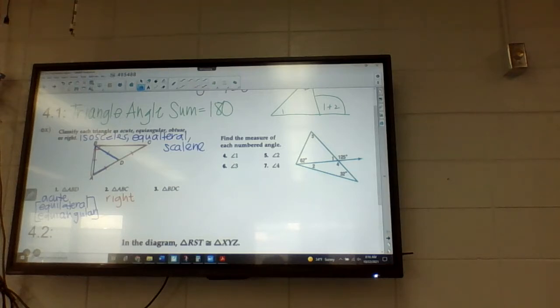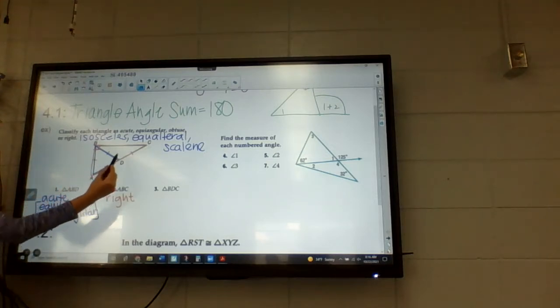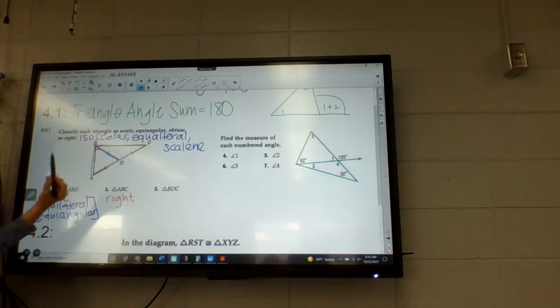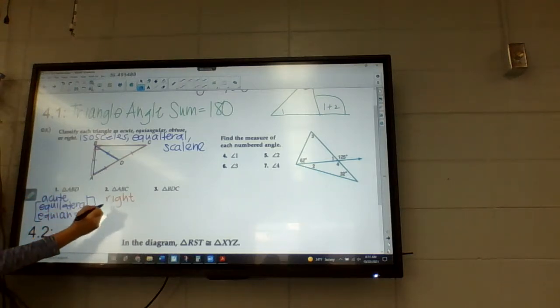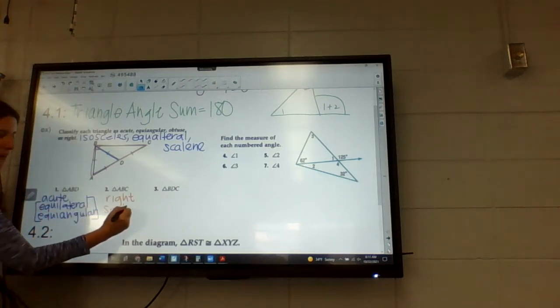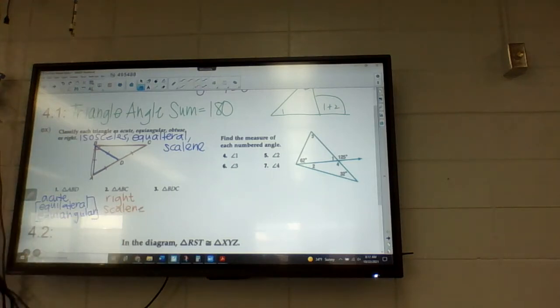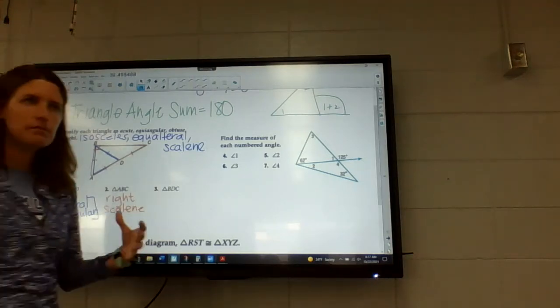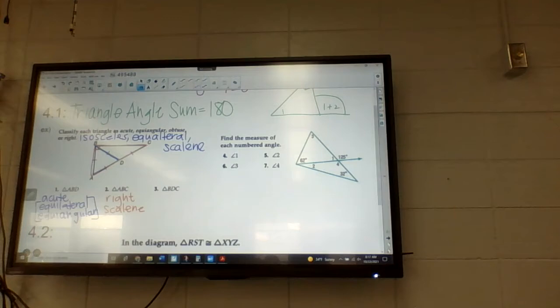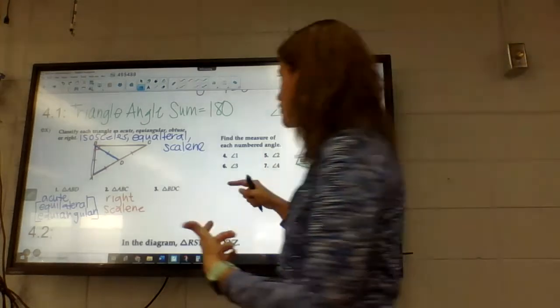There's another name for it. This one might be a little bit tricky. Yeah, what do you think, Nick? It is scalene. There's actually no equal sides as far as we can tell. They tell us that this one is 1 tick mark, this one's 2, so we know those are different. And then they don't tell us anything about that one, so we would assume that all the sides are different. So scalene means all the sides are different. And again, probably most triangles would fall into this category in everyday life if I was just picking sides of a triangle to form together. However, it's an easy one to forget about because we talk about the really special ones.